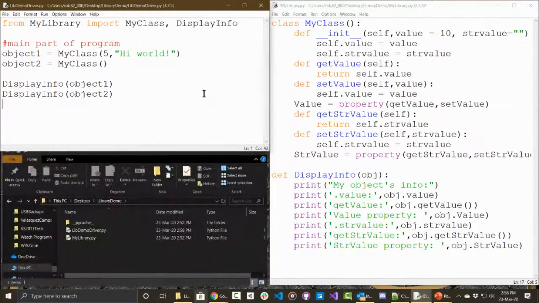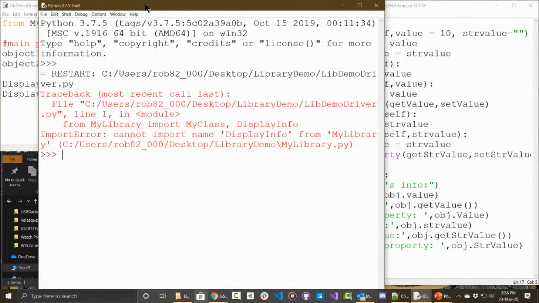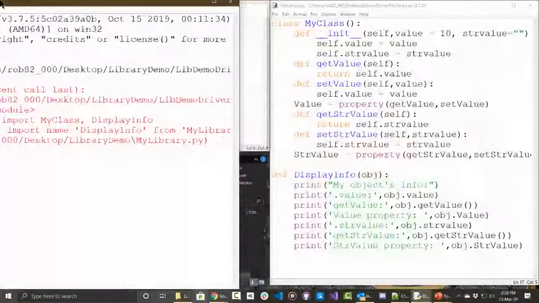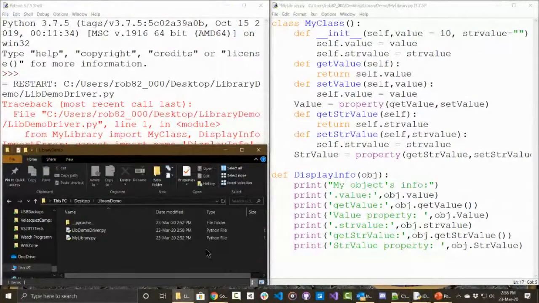If I stop this, I think this will redefine it. Nope, it doesn't. What's happening here is it can't find the object. You may encounter a problem with your class.